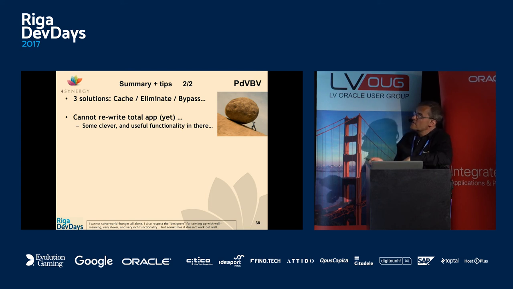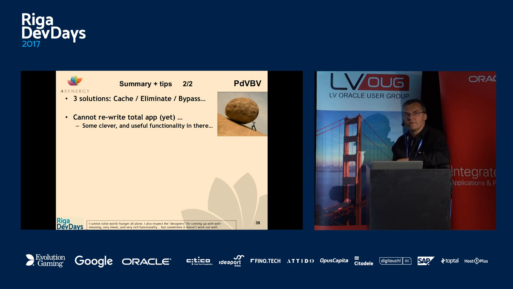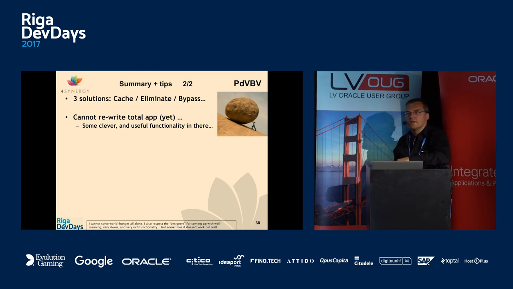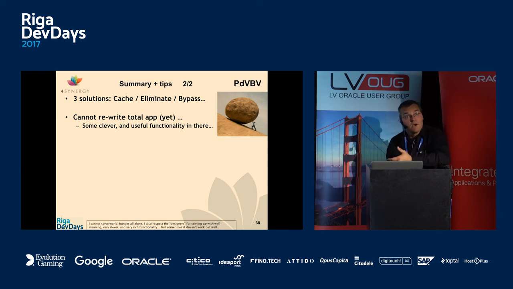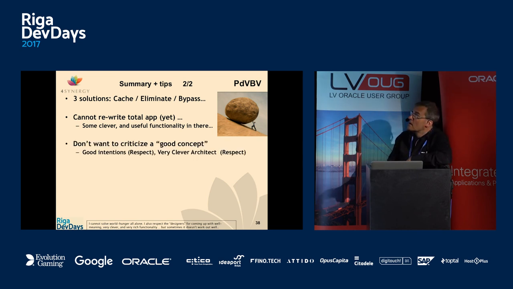They came up with a number that was one less than what we thought it was. The other solutions: program your own cache — probably not a good idea. Eliminate code — I'm always in favor. Bypass complex queries — you have to decide whether you want to recode somebody else's application. I don't like rewriting someone's code; there's a lot of clever stuff in there. I have a lot of respect for the richness and complexity of that application, and I'm actually in favor of putting complex logic in the database rather than in JavaScript, Python, or Perl.